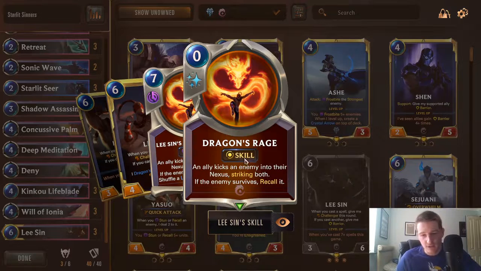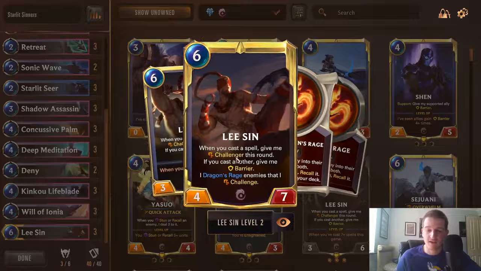Now initially when I first saw this card, I thought it was kicking the opponent's whatever their attack stat is into their Nexus health, but that is not the case. It is whatever Lee Sin's attack is. So say you challenge something with level up Lee Sin, he will deal 4 damage to the Nexus, and if it kills the unit, it kills it. If not, it will recall it.